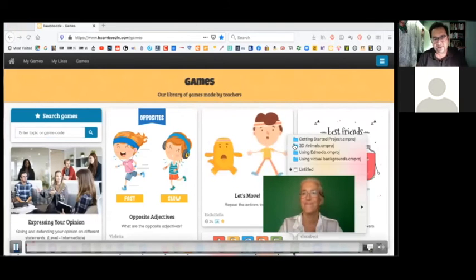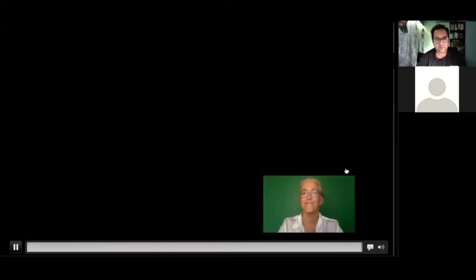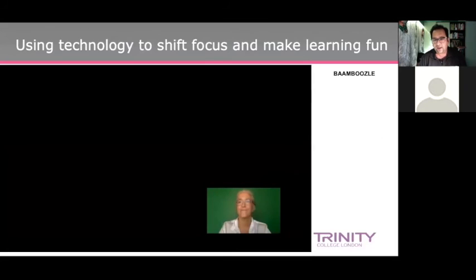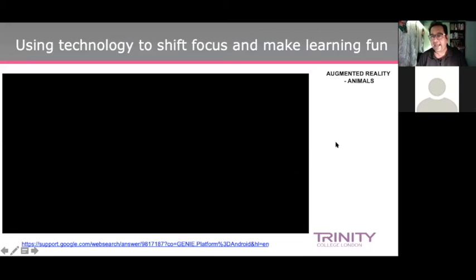So of course, gaming is obviously the way to go with a lot of students. Now, there's one other very interesting way to do this, which is with augmented reality. And this is a great way, particularly with things like animals. And you can actually bring this live onto your phone. Of course, there are some specifications, but I think all the phones that everybody has these days will automatically comply with them. And apart from just having fun with augmented reality, you can actually take and save the videos or the photographs.